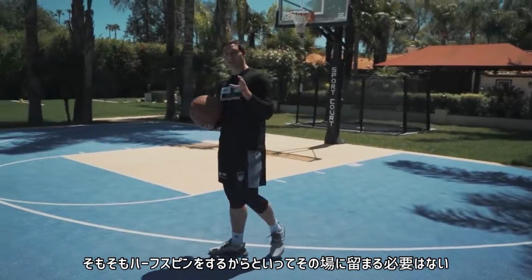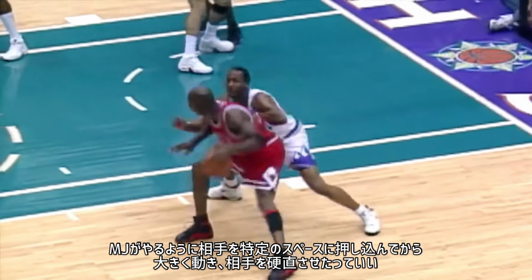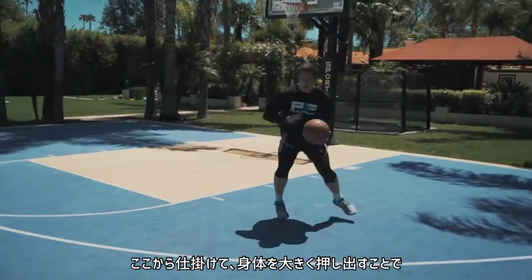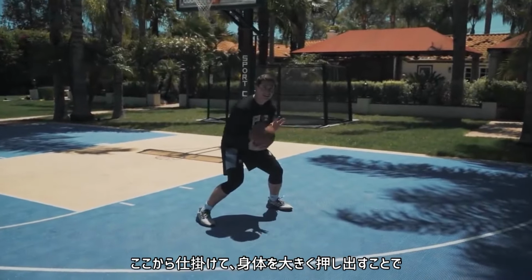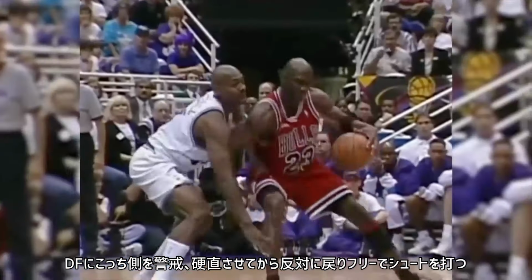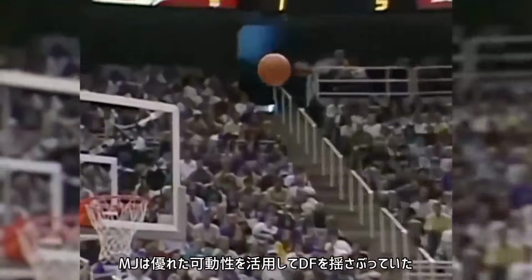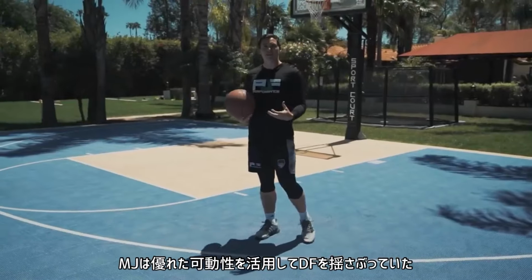So keep in mind on this move, you do not have to stay in place. You can do what Jordan liked to do, and that's push into space and force a reaction. So he's here and he pushes into space there to get the defender rocking that way, and now he's coming right back around. Now another detail that a lot of people don't pay attention to is Jordan has the mobility to really sell this move.